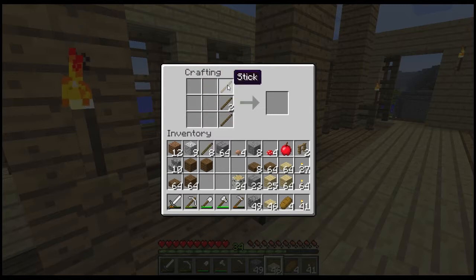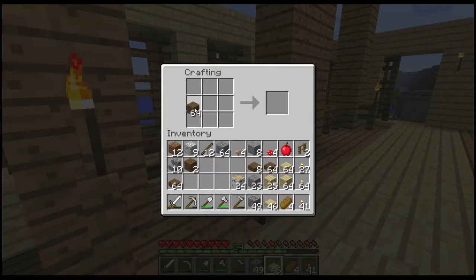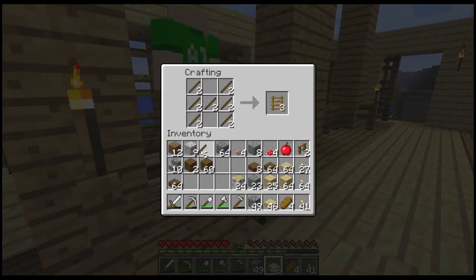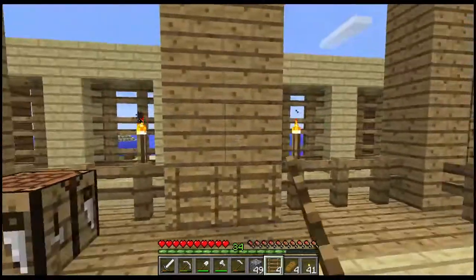What is that? Hold on. I'm going to make some ladders, because the attic of this is going to be like... Wait, we're going to make an attic? Yeah. You never said anything about an attic. We're making an attic. I need more bread. Go get bread. Okay. I'll be right back.